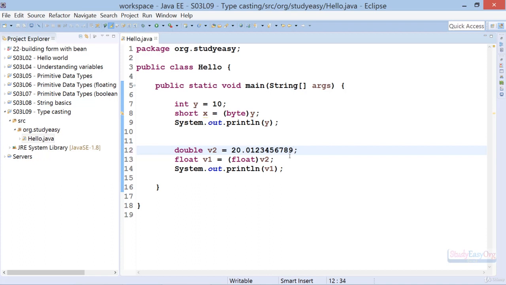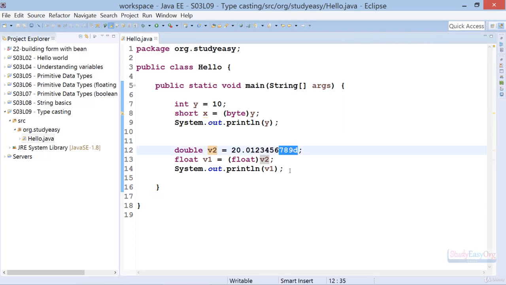Alright, and I will give the notation D in here. So now this is a double entity, and then we are explicitly casting it. Now in here there would be a loss of precision. When we are converting a double entity to a float entity, Java will truncate some information from the value inside v2. Let me show you the output.